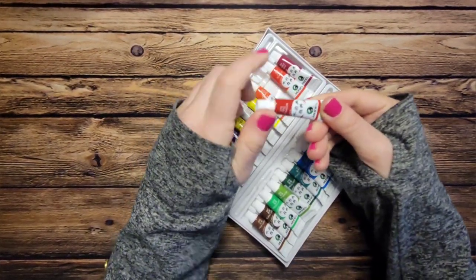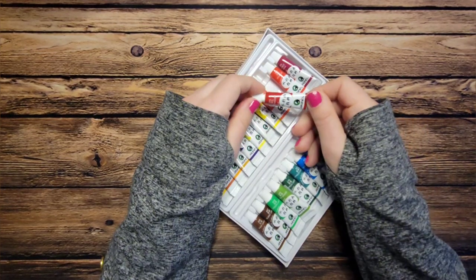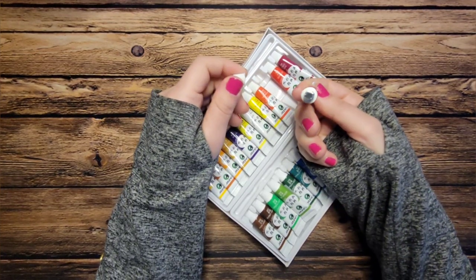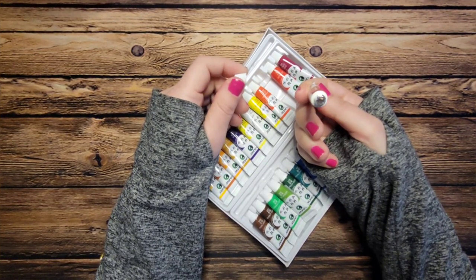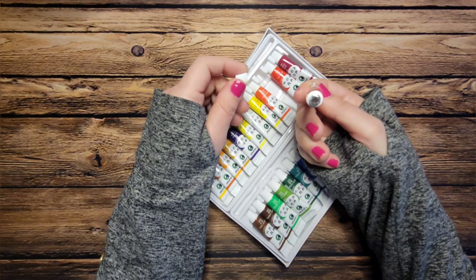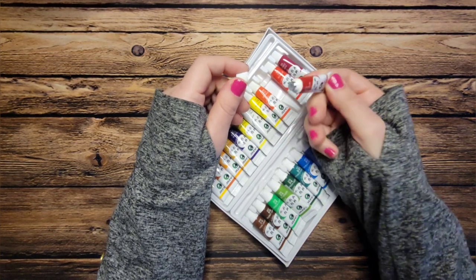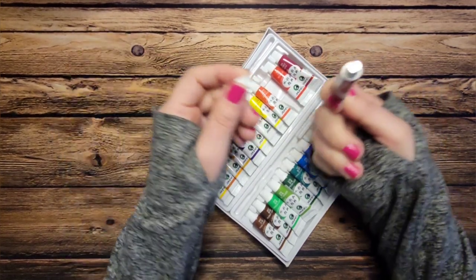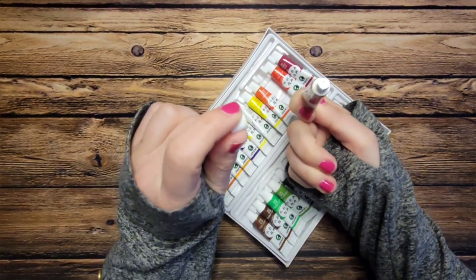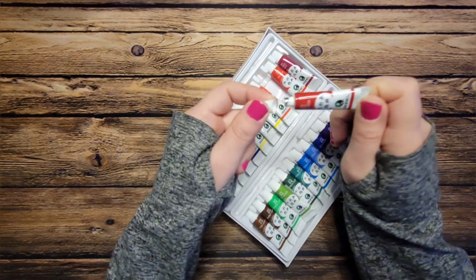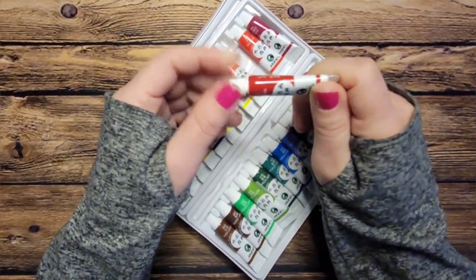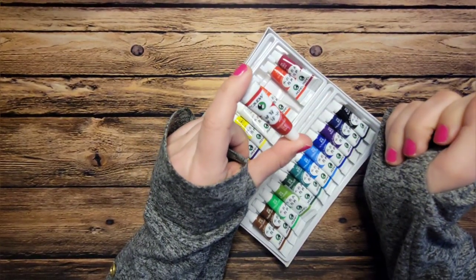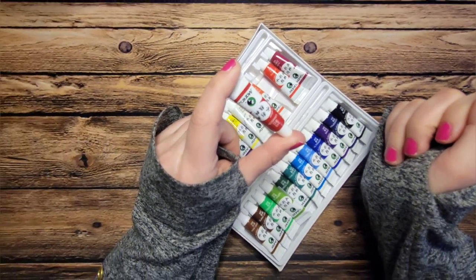So these are five milliliters. They're five milliliters each. These come in a 12, 24, maybe 36, I think I saw. I'll put all the info down below. And they have foil seals on all of the tubes. So I'm going to have to remove all of those before we get started. So let me do that and when we come back, we'll be ready for swatching.